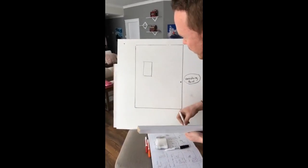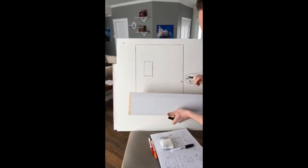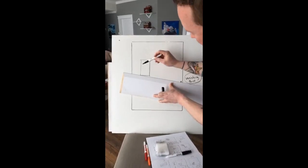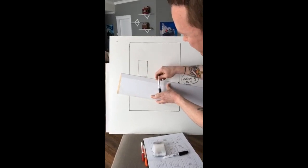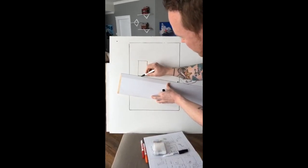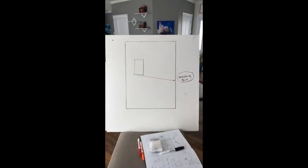I'm going to line this corner up with the vanishing point using your ruler, and really lightly with your pencil. Don't push hard, because we're going to be erasing most of this. Keep it steady. Connect this corner all the way back to this vanishing point. So your line should look like that.